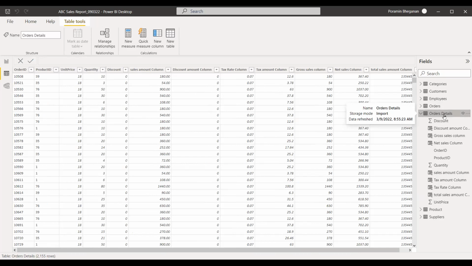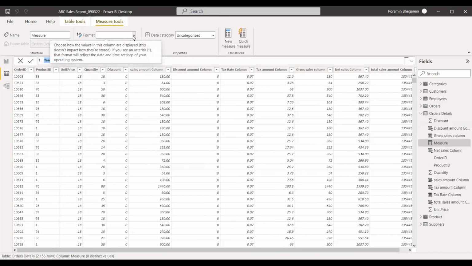Now let's see. Suppose I would like to create a measure here. I go to the order detail table, and then I click new measure in the table tools. When you create a measure, you can see that it pops up the formula for you in the formula bar.